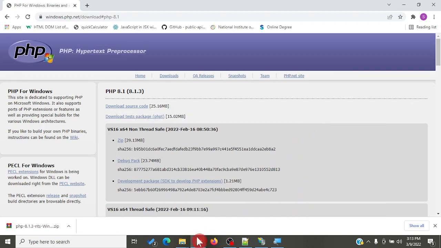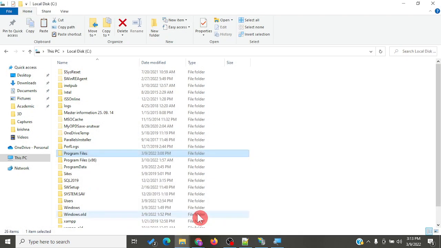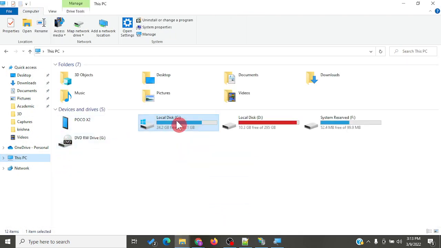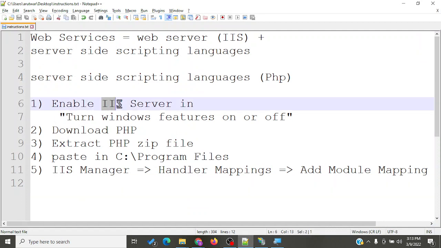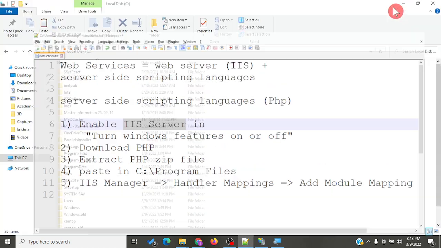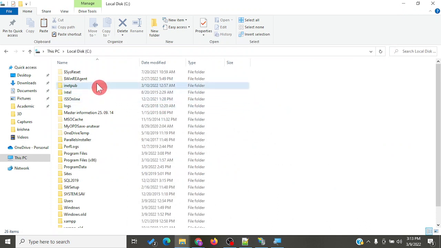As all of you know, whenever I enable the IIS server in Turn Windows features on or off, this inetpub folder gets created automatically.